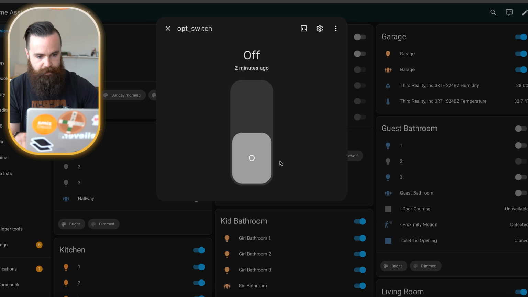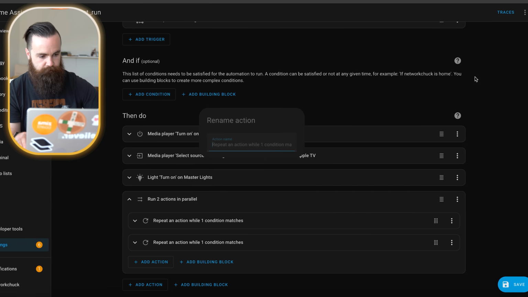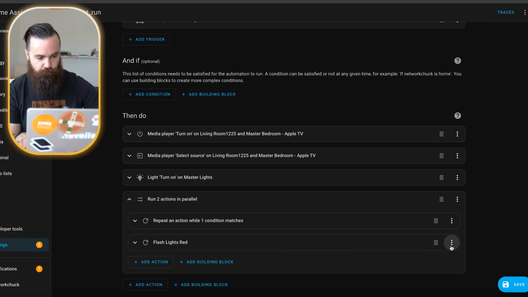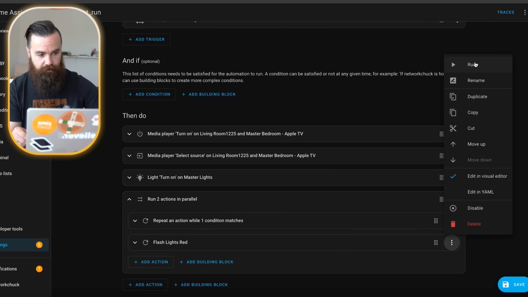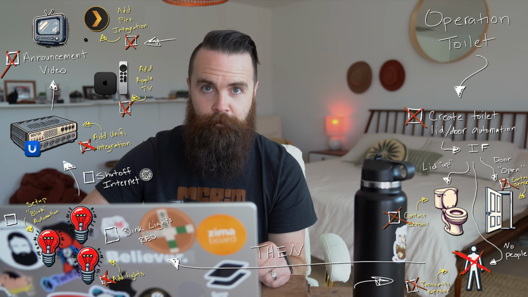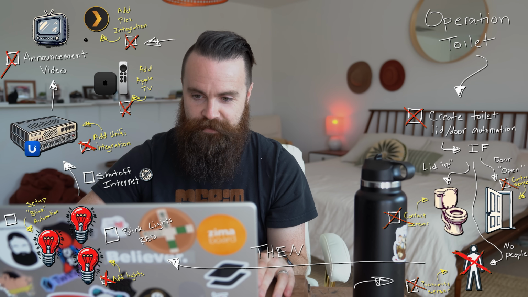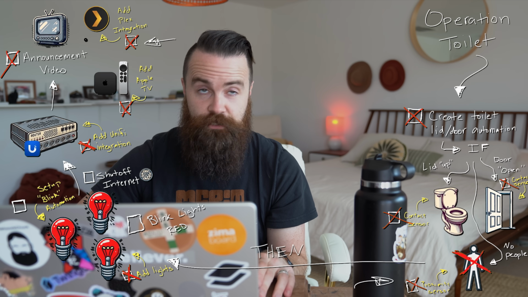So now let me enable our switch and test this out. I'm gonna rename this so I can know what it's doing. So I'm gonna turn the lights red with this action here. Go. Bam, you should see that light turn red behind me. And now we're gonna do the flashing red action as long as this switch is on. Boom. And all the lights are kind of just flashing like a siren. And when I turn this off, it should stop flashing.